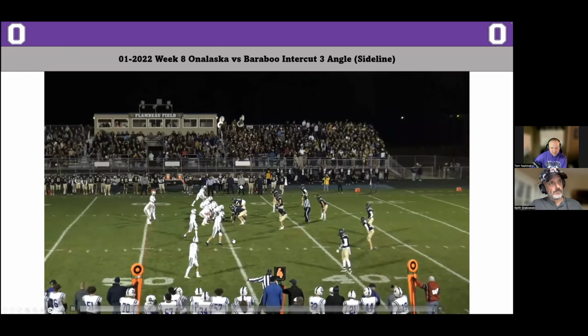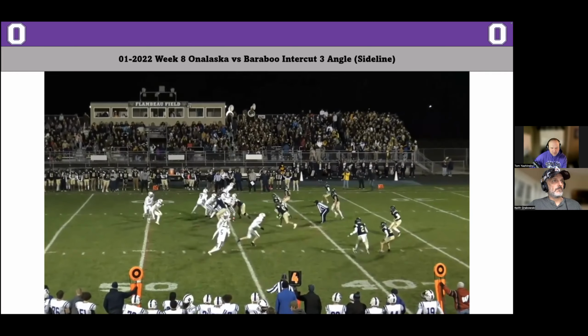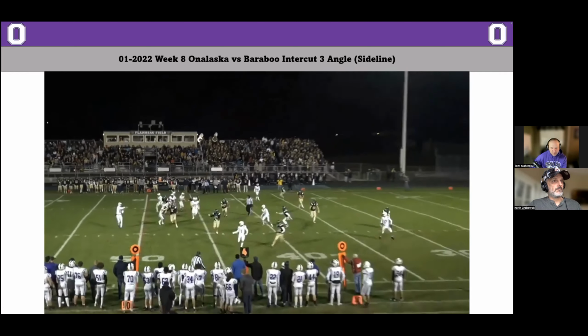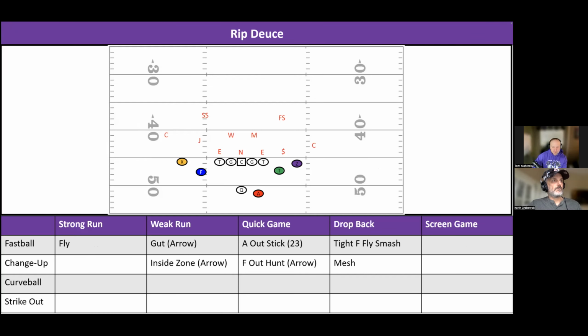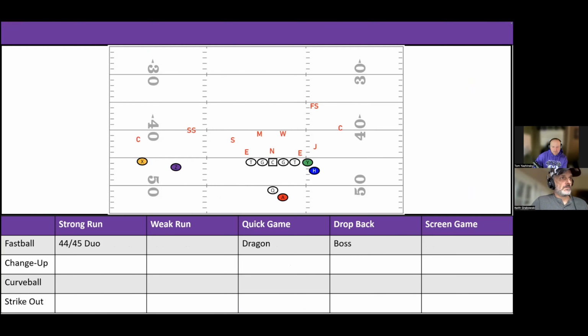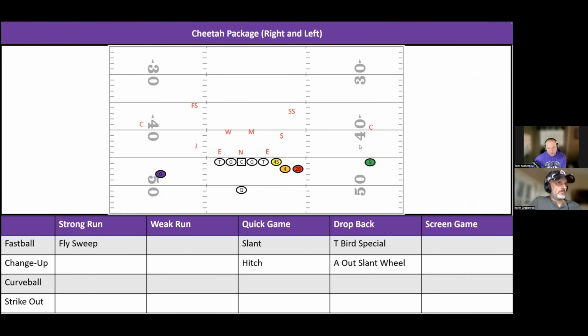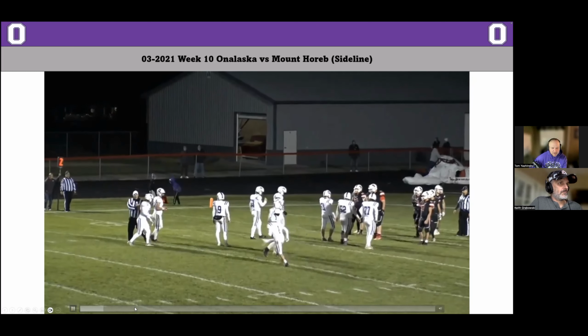We had run it in past years versus them. So giving them an example of what this is going to look like if we put this back out there. So they know. And then as we click through, let's get down to that Cheetah package. So we had run this Cheetah package 2 years prior versus another team. And it was one that said, all right, let's pull this back in and see if we can't gain some more miles out of something similar.